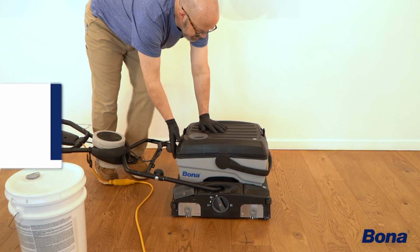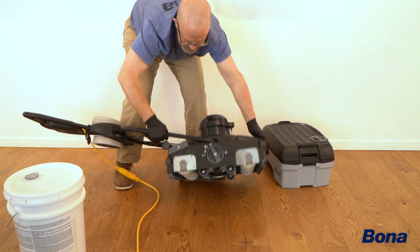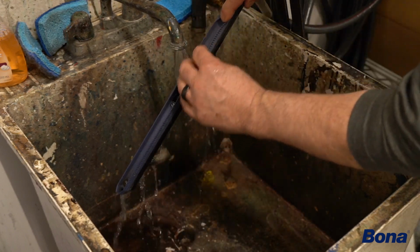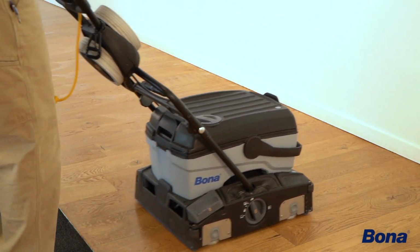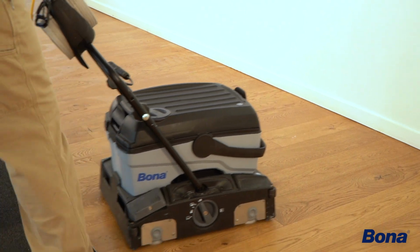So the first thing we're going to do is take our Bona PowerScrubber, inspect it and clean it if we need to, because we don't want to use a dirty system to clean somebody's floor. Even though we should be doing that at the end of every job, it always helps to give it a quick once over before we start our next deep clean job, just to make sure everything's ready to go.